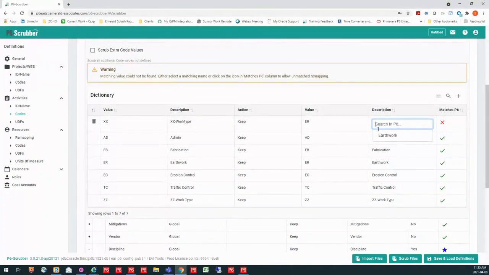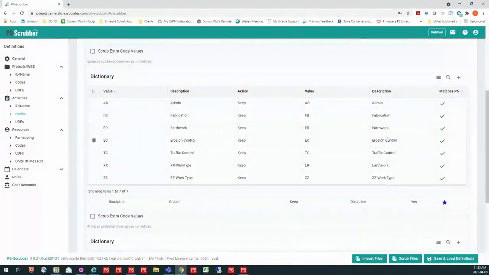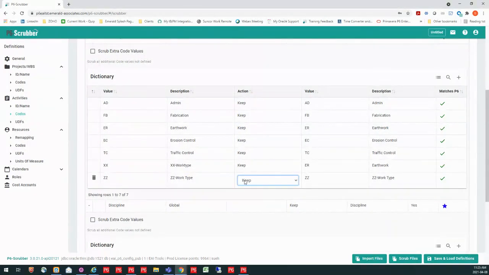So if I delete that out, it's automatically going to tell me the description that goes along with that value. Now, in the case of the ZZ here, I don't want to keep that. I want to scrub that out. It's not really a good value, so I want to take it out of there. So we can roll down activity codes from the global level down to the project level.